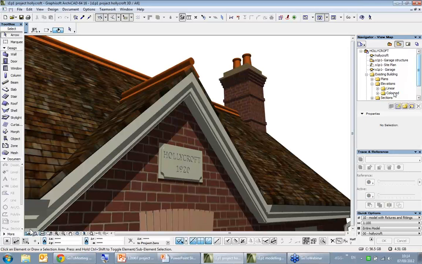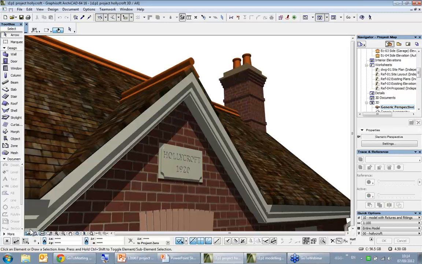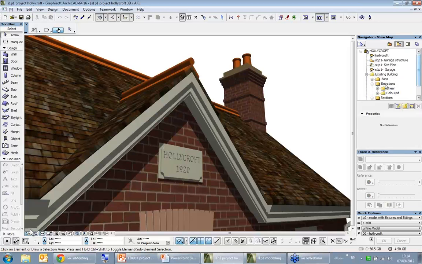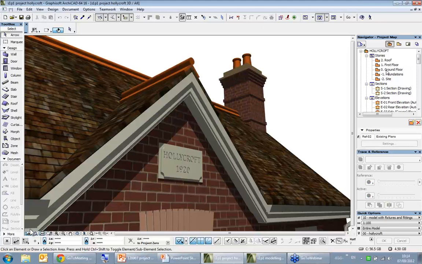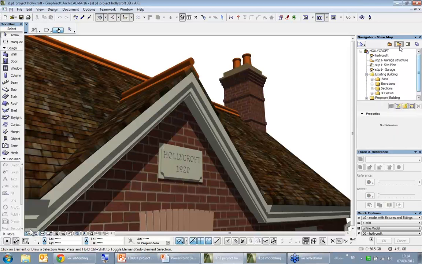We also have this thing called the navigator. I'm going to be using this to look at the existing building shortly. This controls our views, and there are various other bits that allow you to control the model. We have a number of different referenced worksheets here. We've got a number of elevations, we have some sections, and we have some stories. But in this tab we can extend that further by attaching things like scales and pens and colours and layer combinations and various other options that give us more proper documentation rather than just the rough outline that we have here. So we'll be concentrating on this tab.